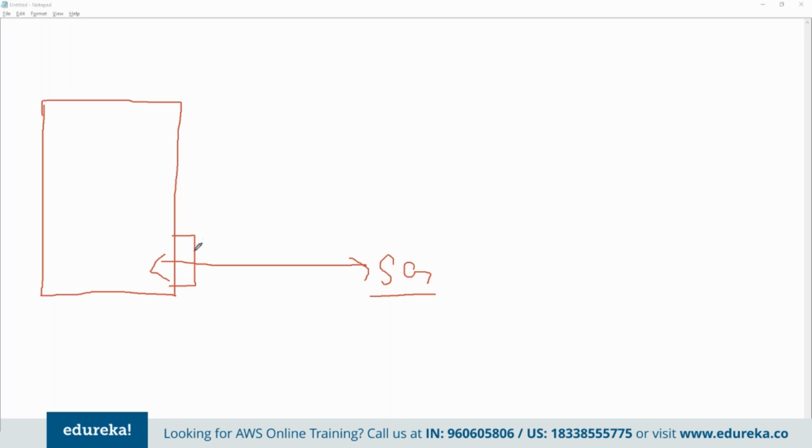Suppose we are using a TCP port, right? And in TCP, we want access on port 8080. Then we can define this as a part of the security group. If we want to access the server through the HTTP port, we can define that as well, so that if we type in the IP and use the HTTP port, we will be allowed access to the server. So whatever port we want access from, we can define this as a part of security groups in EC2.